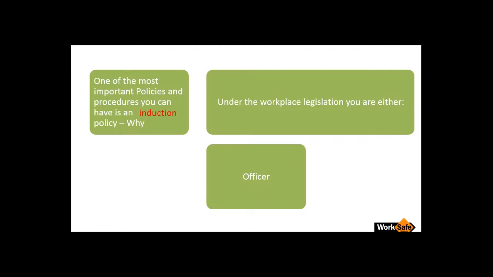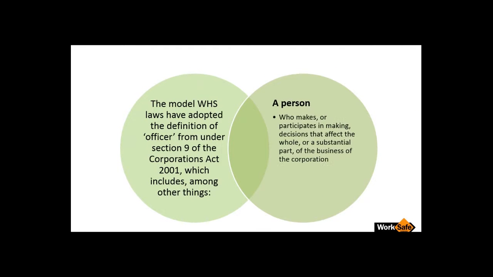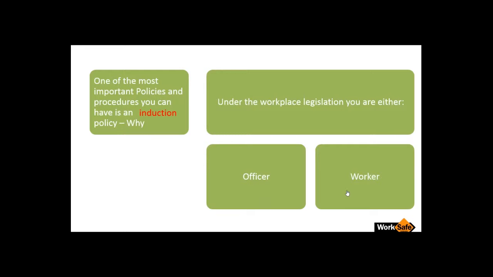And the reason why is that they've actually developed a couple of things from the Corporations Act. And a person who makes or participates in making decisions that affect the whole or a substantial part of the business or the corporation is someone who was identified as an officer, or it could be those who have the capacity to affect significantly the corporation's financial standing. Now, this differs slightly from the previous act where somebody was appointed as the officer in the organisation. So you could be an officer in your organisation, you may be, as it says here, just a worker.